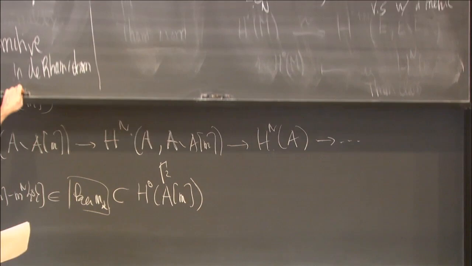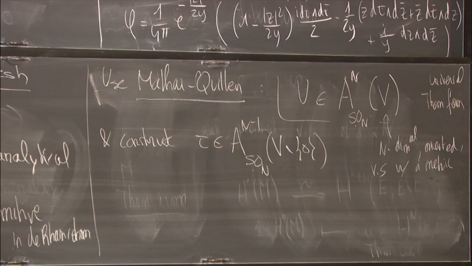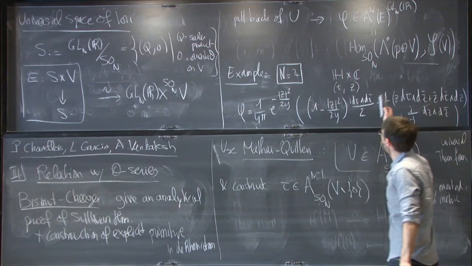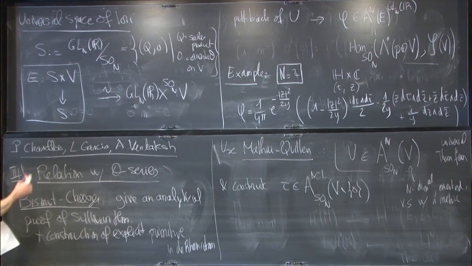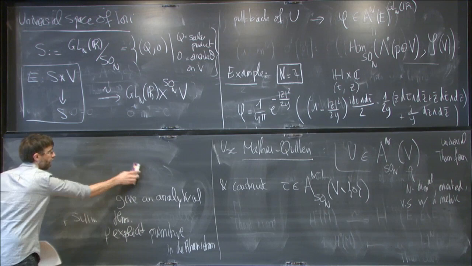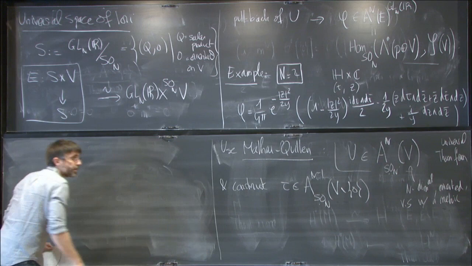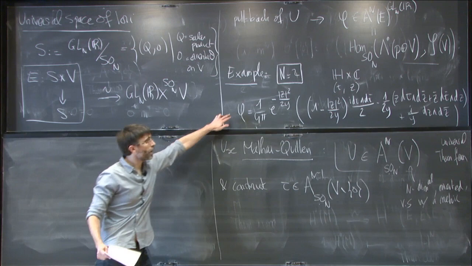But if I've written the formula, I want to keep all the terms. I want to work really on H cross C and not go over H immediately, at least. So as I said, this is very close to Kudla-Millson. And there is another step which is important, especially if you are interested in arithmetic Chow groups, which is a transgression of phi. And here you have exactly the same thing.